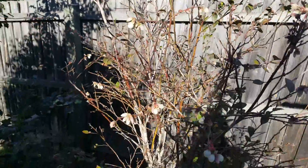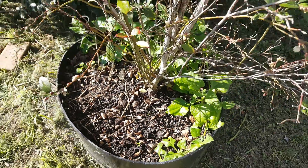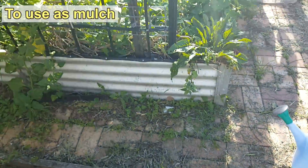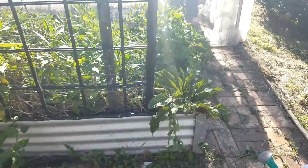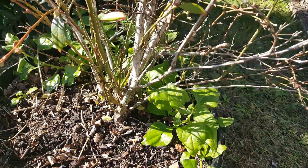I haven't given this barrel a lot of feed this season, but I have noticed we have warrigal greens popping up in there. I don't know quite how those seeds got there — whether it's because I've just been nipping stuff off from over here and tossing them in, or whether the seeds have come over from this bed — but yeah, looks like we've got another satellite patch of warrigal greens.